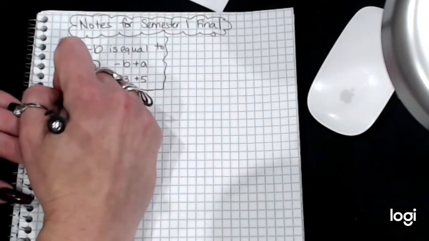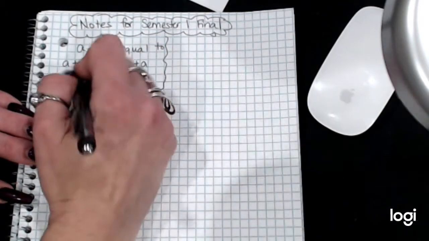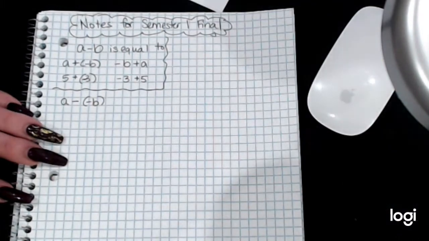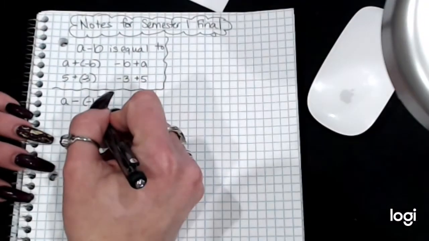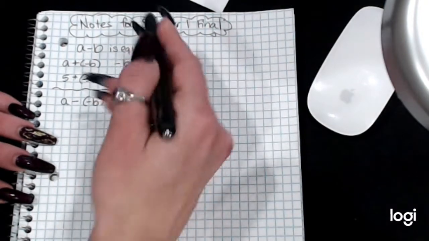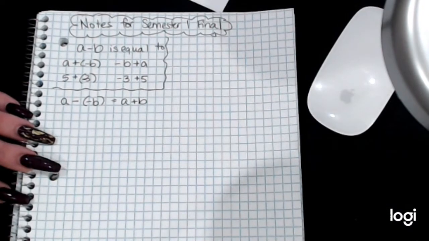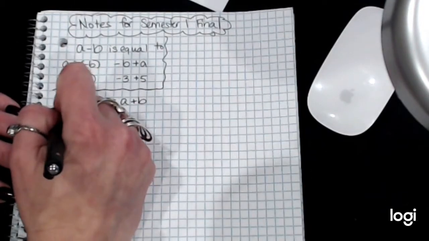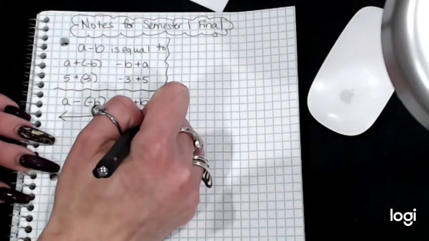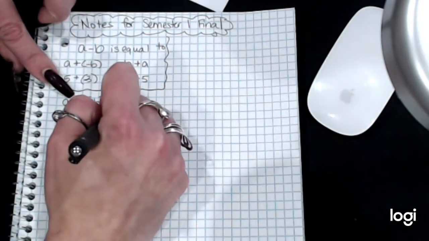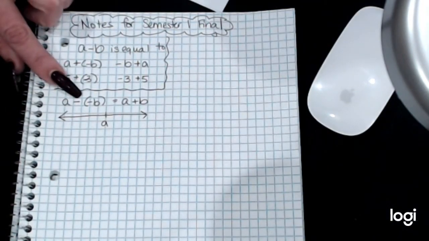We should also know that if we have a number and we subtract a negative number, this means it's actually A plus B. So this is equal to A plus B. And we used counters before to show that. We also can use a number line. So if we put this on a number line, we're starting with A. I'm going to put A in the middle. And we're going to take away negative.